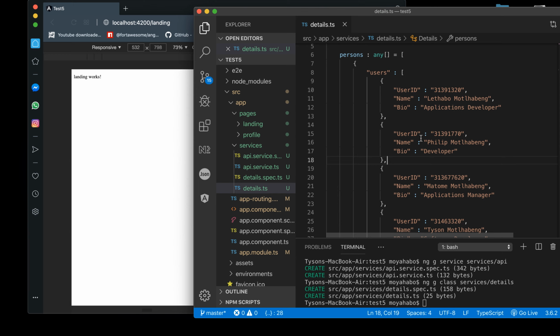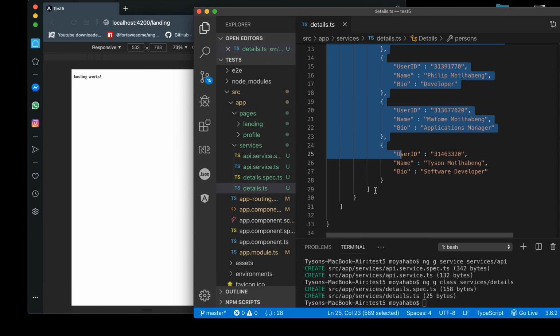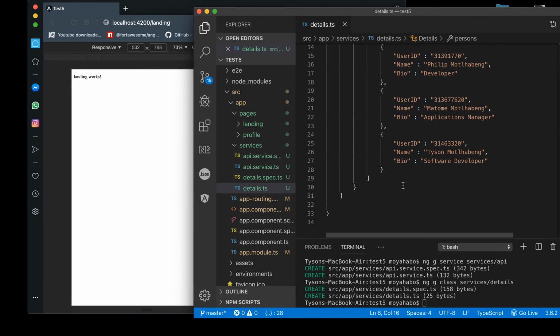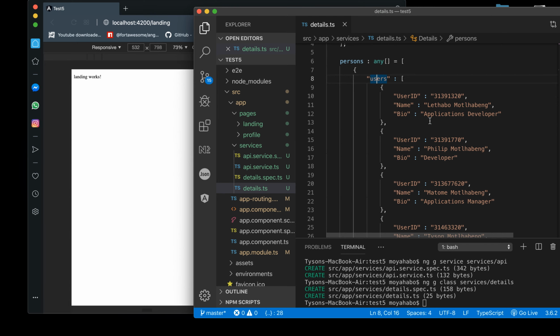Now let's go. I'm going to add another one here. I'm going to add another array under here, so we can have maybe users. So under the users maybe we can have the job information, something like that. But now I'm just gonna do this one, then gonna do another one as we move on.